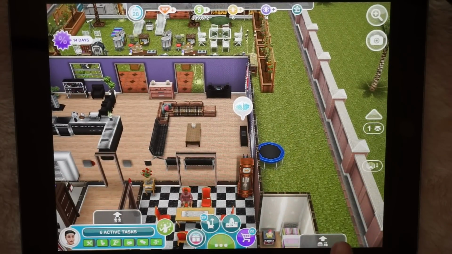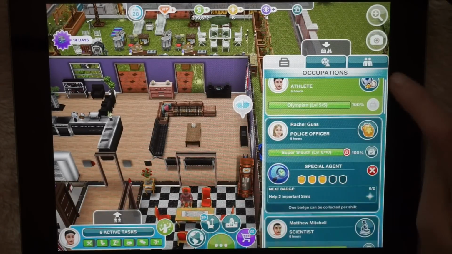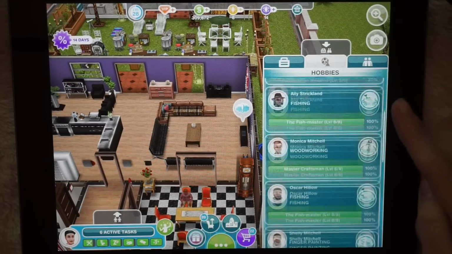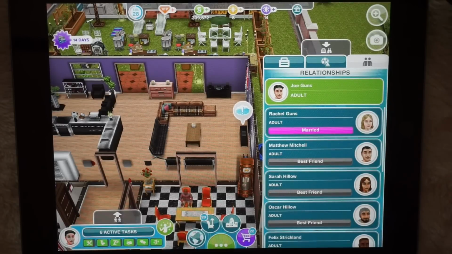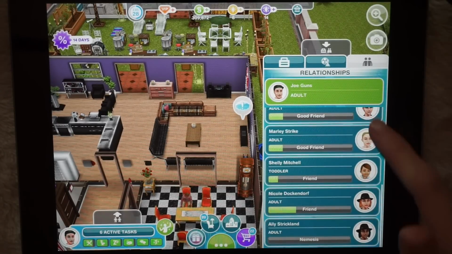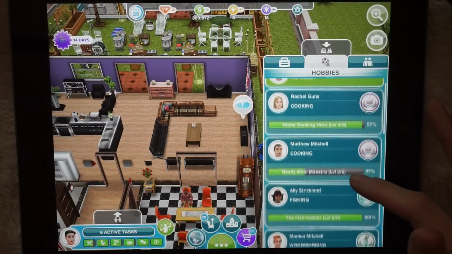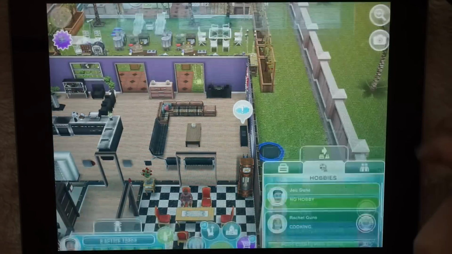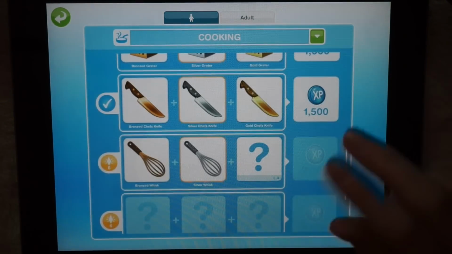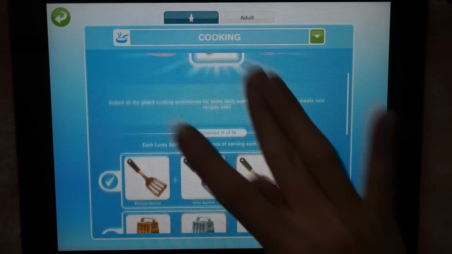But one thing that I also want to mention is over here at this other tab, it shows you all of the occupations, and if you click on this, it tells you everyone's hobby, and this is relationships. You can have positive and negative relationships. As you can see, he is a nemesis. But he currently doesn't have a hobby. But, like my character, the hobby is cooking. So if you click on this, it'll tell you all the awards or medals or whatever you've won.